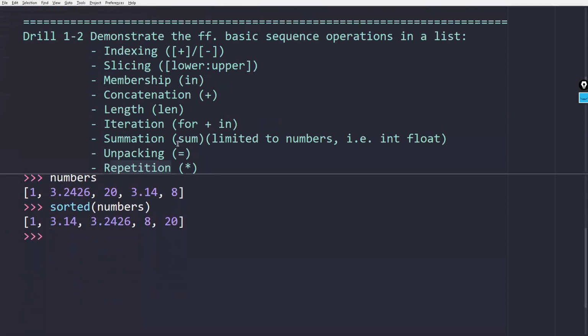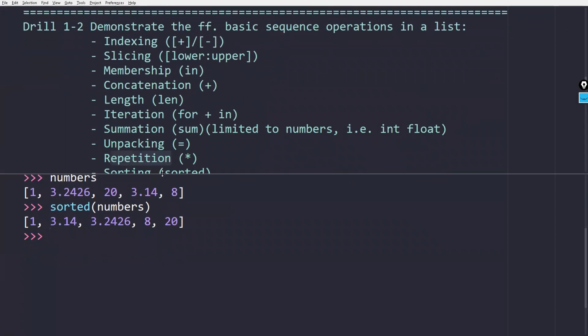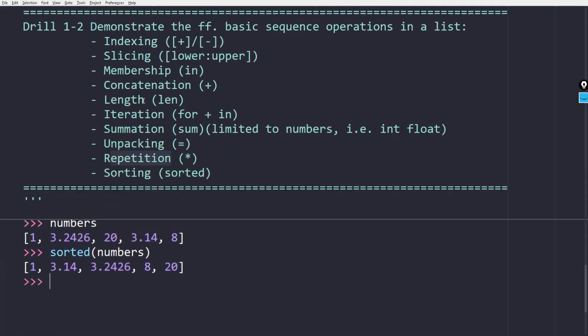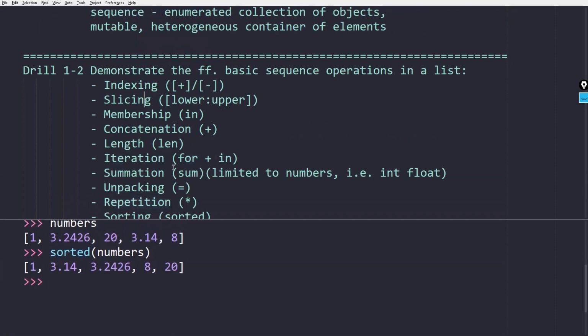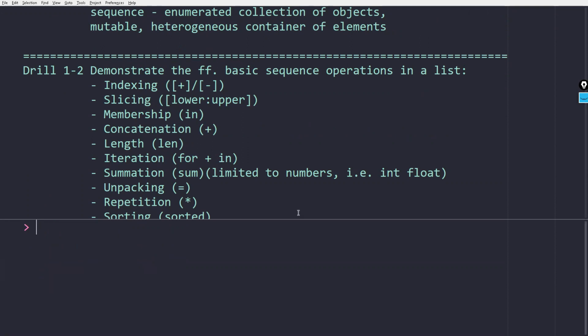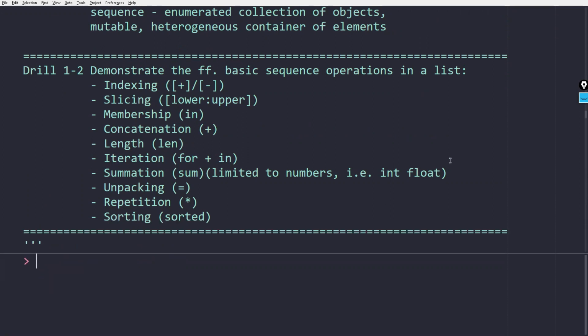And pretty much that's it. That's how to demonstrate these basic operations which you can perform on any sequence. Let me emphasize these operations once again: indexing, slicing, membership, concatenation, length, iteration, summation, though again this is limited to numbers, so perhaps not this one.